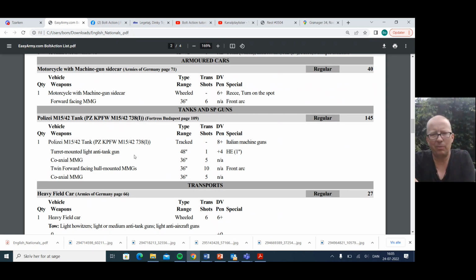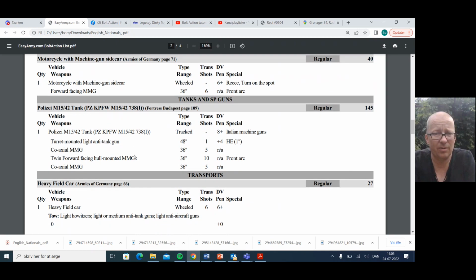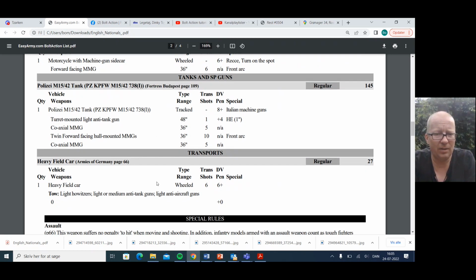145 points. It is a bit more expensive than the Stuart, but it is not vulnerable, whereas the Stuart is. So it's basically a German Stuart. Has 20 machine gun shots, a lot of shots. It's actually better than the Stuarts. So, yeah. And a field car, 6-man transport, again, to throw his engineers into that and just throw them up in a truck and a field car.